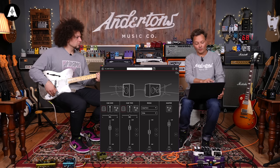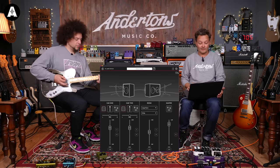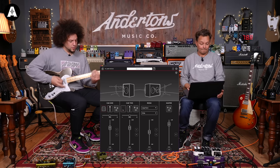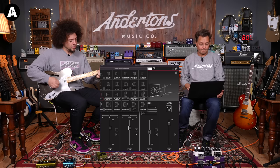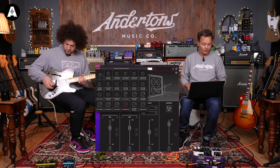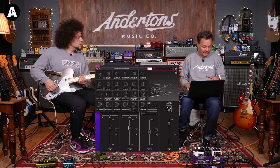That's pretty cool. So you've got a 112 cab and then a 212 cab with an open back. You can see how that comes out. Oh, hang on, sorry, this is Oz's computer, so every time I click it, it changes. So you can see it's a classic UK combo, 212.